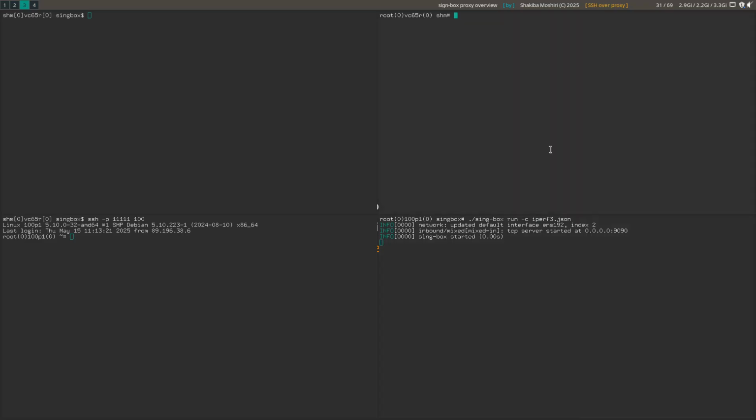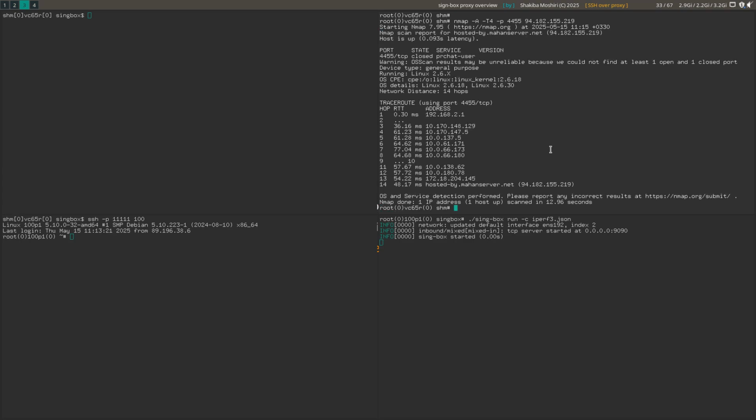So, and then we want to use the nmap we did, and the previous proxy server was 44555. So we want to know what nmap says about this proxy server, which could be HTTP, SOCKS, HTTPS, HY2, whatever you name it. It can be any type of proxy with sandbox that you can have.